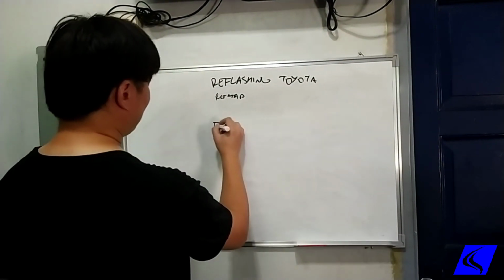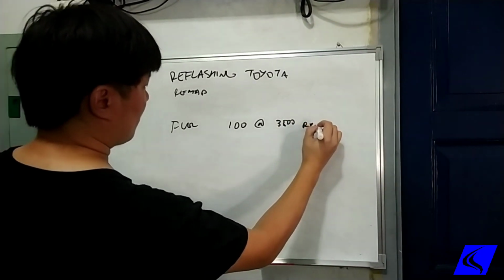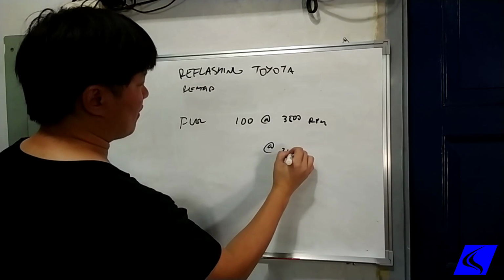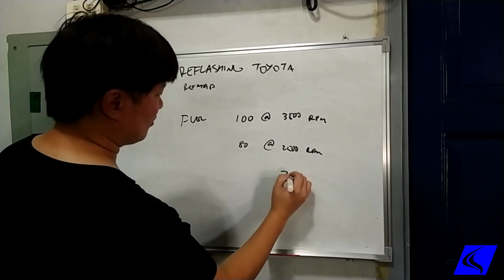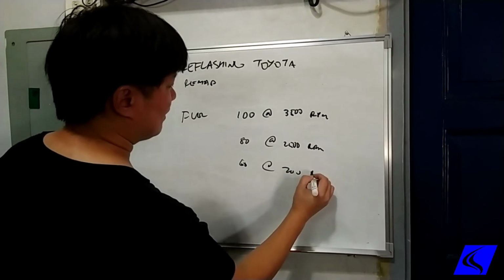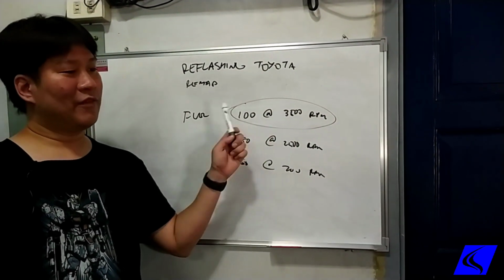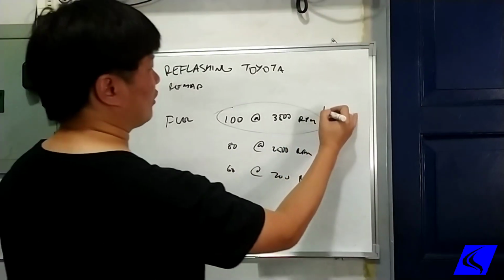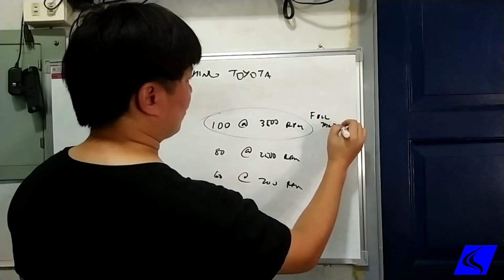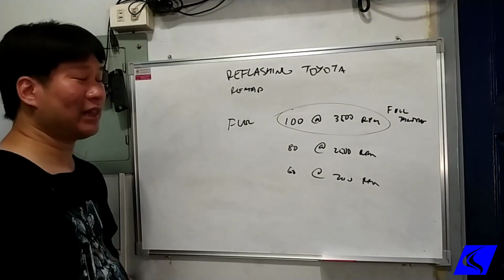So, let's say, to keep it simple, fuel pressure target 100 at 3.5 RPM. There's a different target at 2.5. 80 na lang siya. At 2,000, mababa pa, 60 na lang. If this is your maximum, and it only happens at 3.5 RPM, how often are you at that? And this is full throttle. Yung talagang todong upak. Realistically, maski sa Pilipinas, gaano katagal ka uupak?